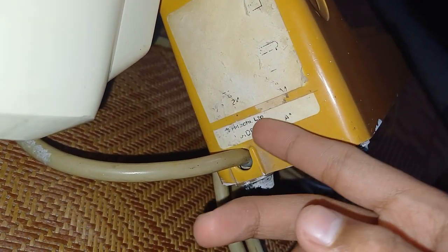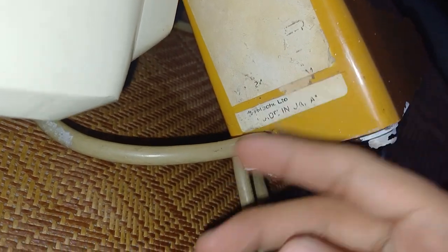I'm just gonna turn on the flash, change my lenses. Okay, so there, this is the wiring diagram, and here are the specs, and here's the Hitachi thingy. And then it says made in Japan. While in Hong Kong, these are together, they are one sticker. In Singapore, this is two separate stickers. And I guess the one in Hong Kong is more shiny.